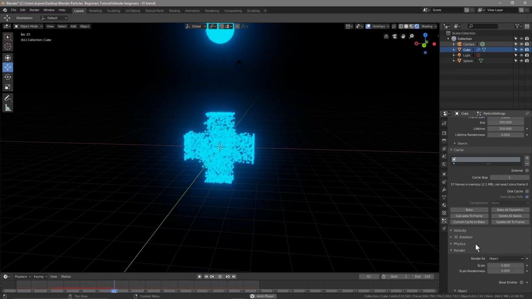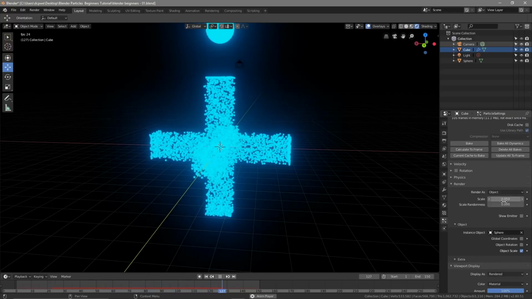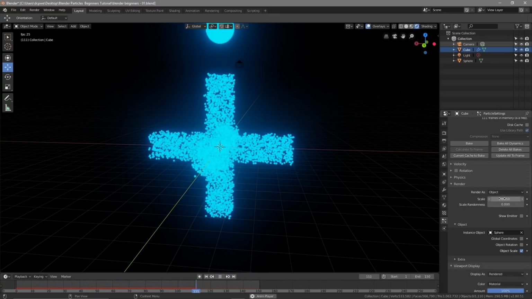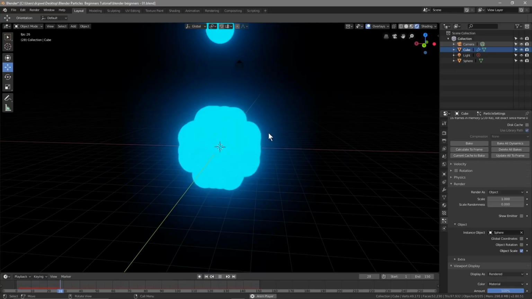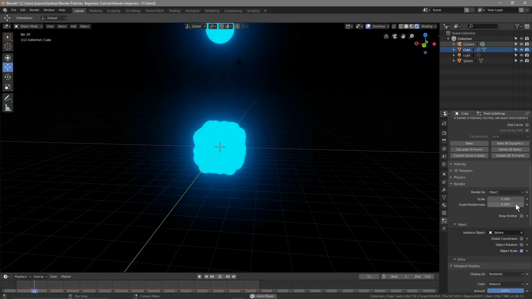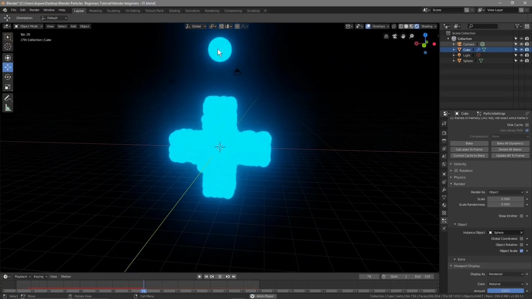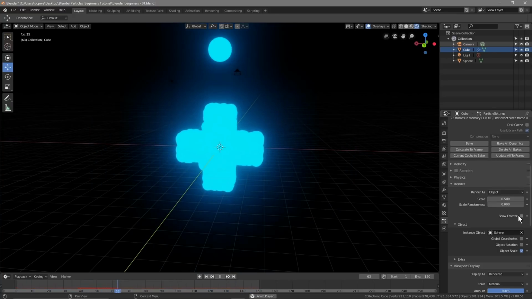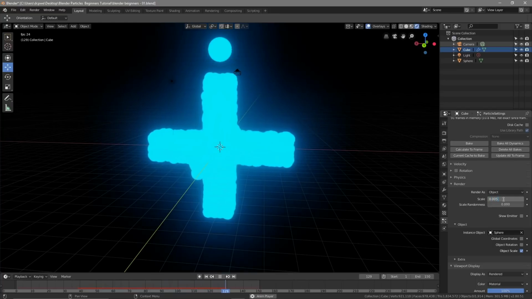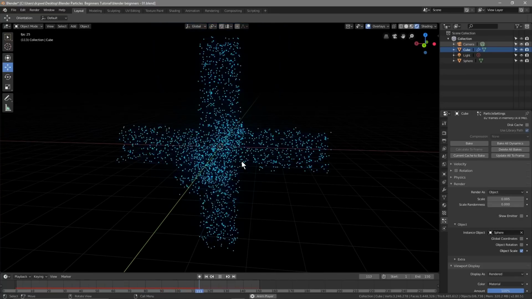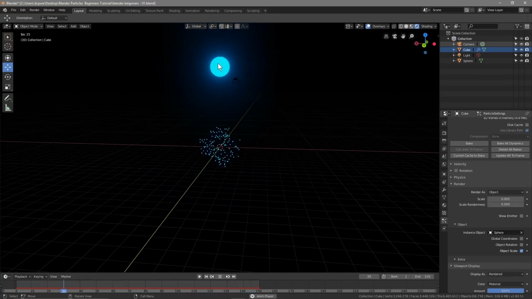So let's set this back to 10,000 particles. And let's scroll down to here, and we've got scale here. So we can randomize the scale. If we set this to 1, the particles are going to be exactly the same size as the original object, right? If we set this to something like 0.5, now they're going to be half the size of this original object. If we set it to 0.05, let's do 0.005, the particles are going to be really, really small, like a fraction of the original size. You can see that, right? So the sizing here will affect the size of the particles.